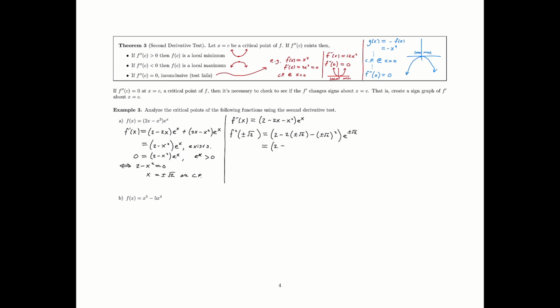This might look strange, but it's a quick, convenient way of breaking up two mundane, very similar calculations to save yourself time. So notice here that if I plug in positive root 2, this term here, positive root 2, gets multiplied by a negative 2. So this ends up becoming just negative 2 root 2. But if I plug in the negative root 2 into this term, I'll have negative 2 times negative root 2, which is positive 2 root 2. So essentially, if I plug in the positive, I'll end up getting a negative term here. And if I plug in the negative, I'll get a positive term here.